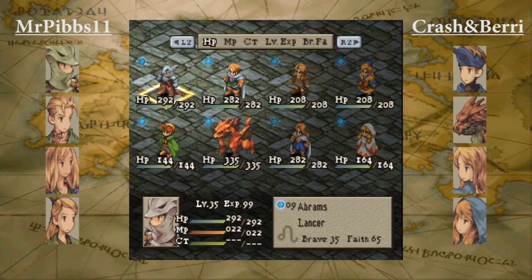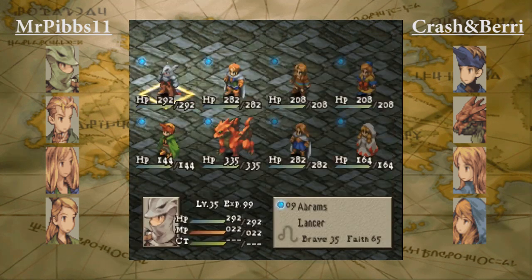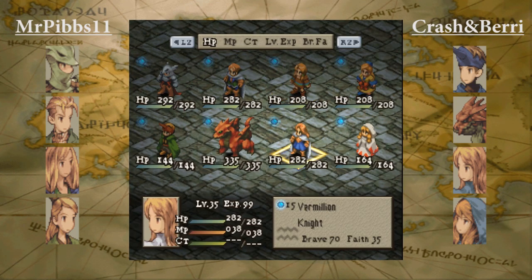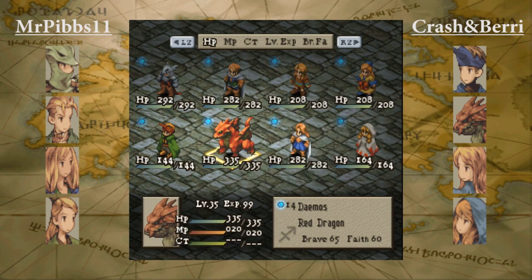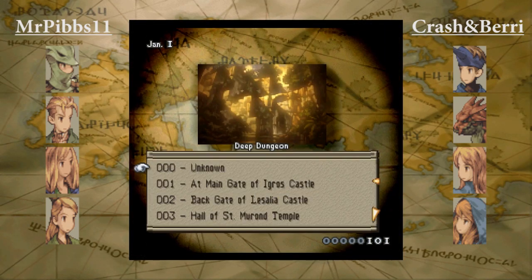And I'm looking at it too, they're all pretty beefy. Even with equip armor, 208 HP right here. So, yeah, these units have a lot of HP overall. Just the health pools are a little bit larger on MrPibbs' end. And I'm not sure, but for both Crash and Berriblanc's team, I'm guessing Berri created the Summoner, hence the name. I don't know whether other units they worked on together or separately, but it's interesting to see a combination of users, seeing a multi-user team, because you get more brains being put into it.